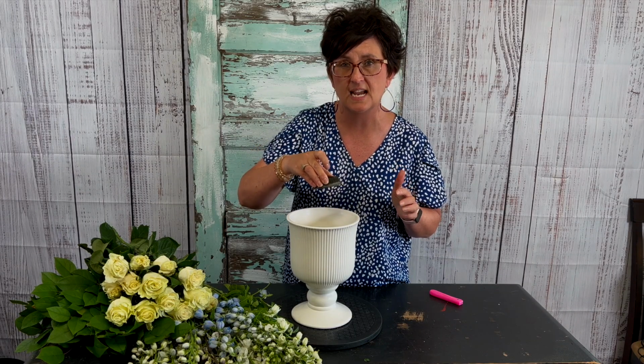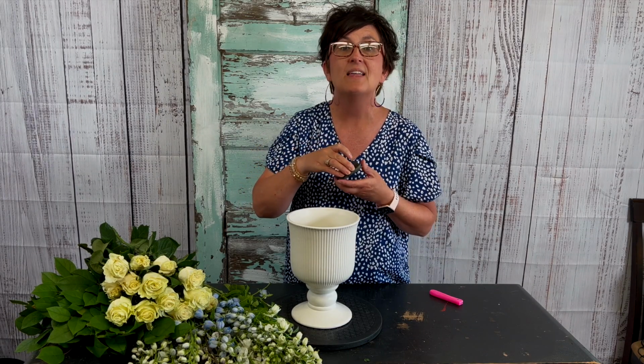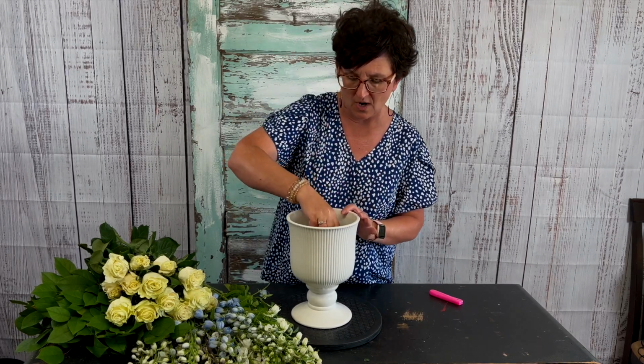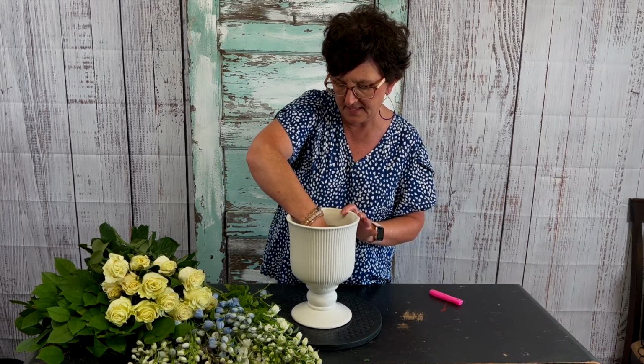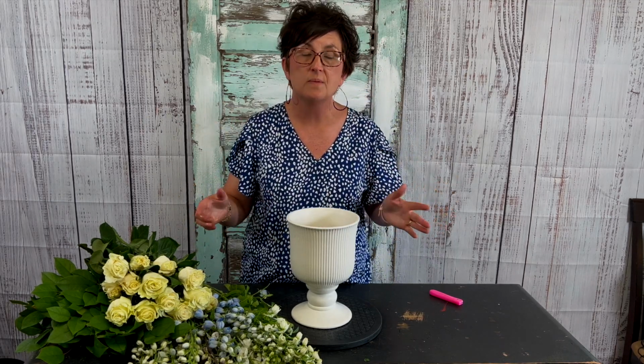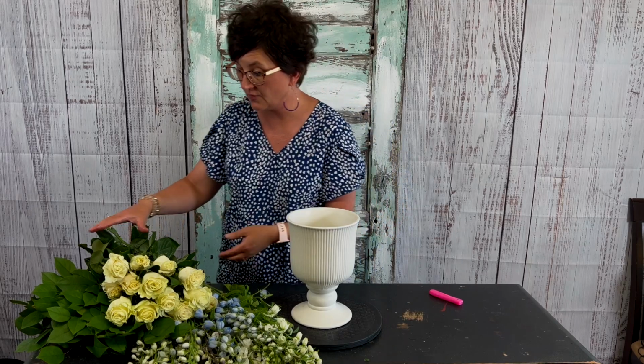I'm just going to take this frog and set it down into the bottom of this container. Now, there is a sticky type putty that you can put on the bottom of the frog and stick it to the container when the container is dry, and then fill the container with water, and that holds really well. I don't happen to have any of that in, but I'm gonna get it ordered so I can show you what it looks like. I'm gonna just drop that right down into that water. And we are going to start by adding our Delphinium.